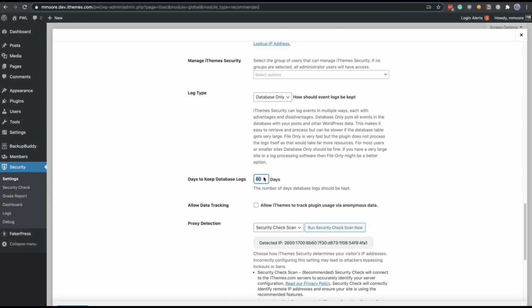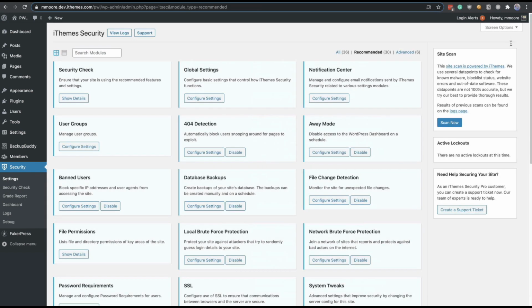And again, we make these tools and then you get to do what you want with them, but I would not recommend clearing the database logs. We used to have a button to do that, but we thought better of it because the security logs are an important part of any WordPress security strategy. And if those logs are empty, they're not going to be able to do you any good.